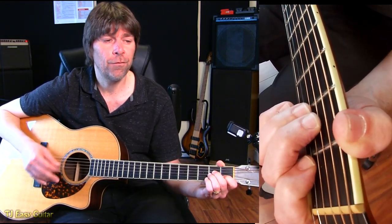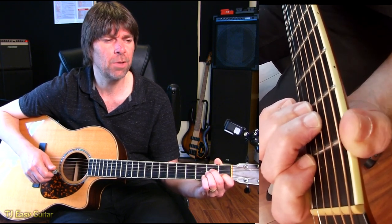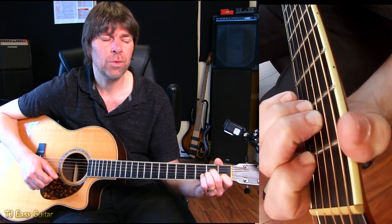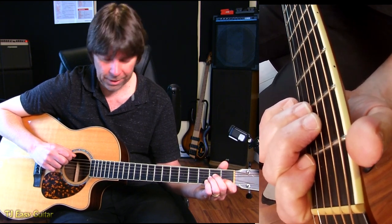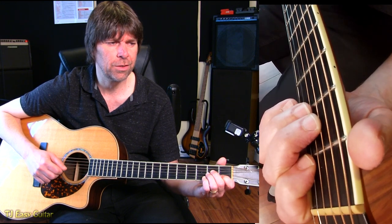I will take a photo of the intro, and I'll post it as well onto my timeline so you can see the tab. Hopefully you know how to read tabs. Lines are the strings. The bottom line on every tab is always the sixth string. And I number my tabs so you know. This is 6, 5, 4, 3, 2, 1.